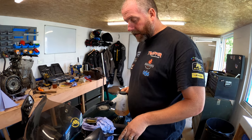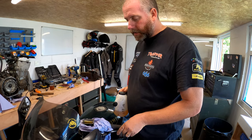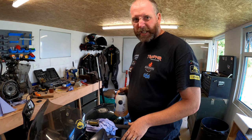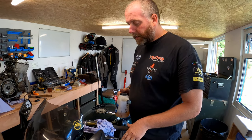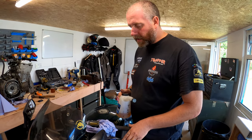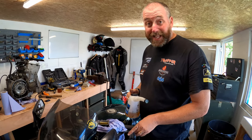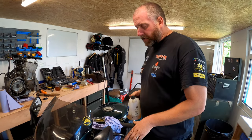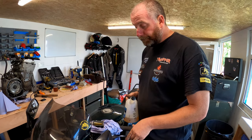Now clutches can be a little problematic, whereas with brakes you can tend to use a piece of tube and a jar and just pump the lever, much like I'm doing now. Clutches tend to be a little bit more difficult to bleed, so unless you've got a vacuum bleeder, I would recommend you don't. Vacuum bleeders are kind of a necessity, really, for clutches. You can, of course, back bleed it if you wish, which means you force the fluid in from this end and push it up. That is one method that you could use, and you'll probably have some success with that, if I'm being really honest.